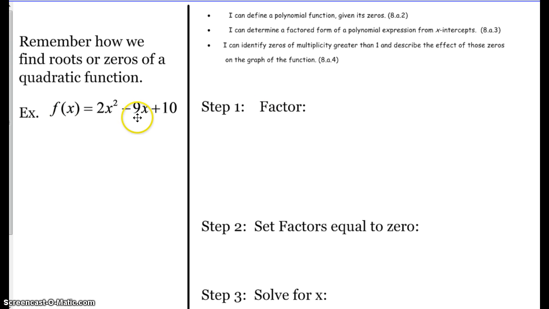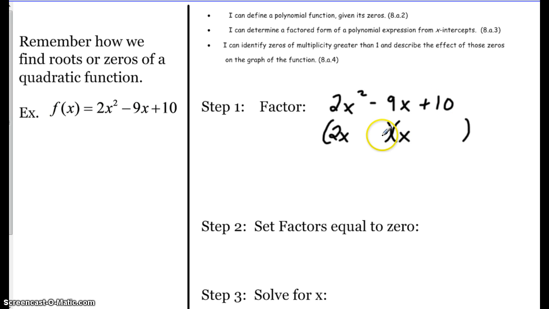Now we're going to factor our function. So if I rewrite our function, 2x squared minus 9x plus 10, remember you can use logic here to factor, or slide and divide, or grouping, whatever your favorite method is. I'm going to go ahead and show logic since 2 here is a prime number. It doesn't make it too difficult. And my options then, I'm doing reverse FOIL or reverse box, and my options to break up 2x squared would be 2x and x.